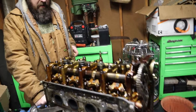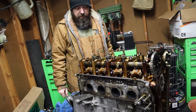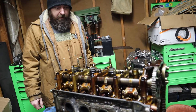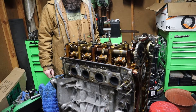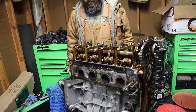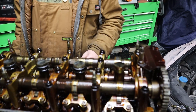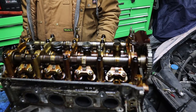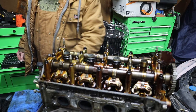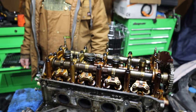Mike is actually gonna go ahead and get this head off. So go ahead and take the cams and everything out and then we'll start pulling the heads out. I'd normally do it the right way but this head's trash, so we're just gonna rip it off. He's planning on going with a K20 Z3 head because he wants VTEC on both sides and three-lobe VTEC instead of two lobes and nothing. So we're gonna go with a K20 Z3 head - it'll flow better and you can run more power.